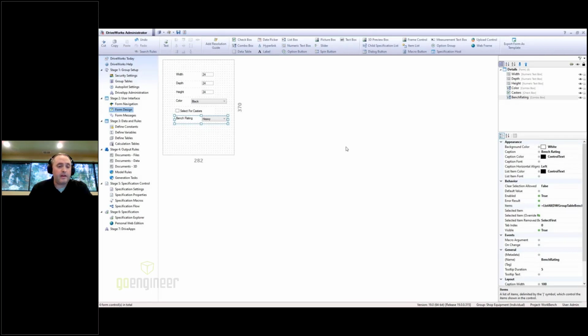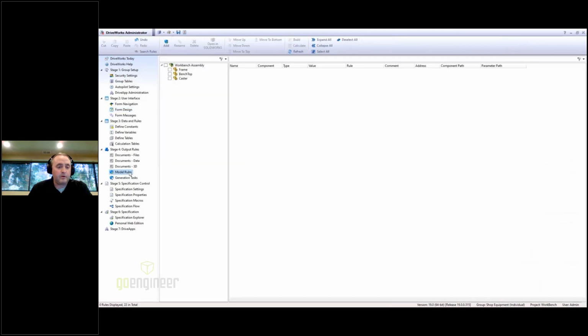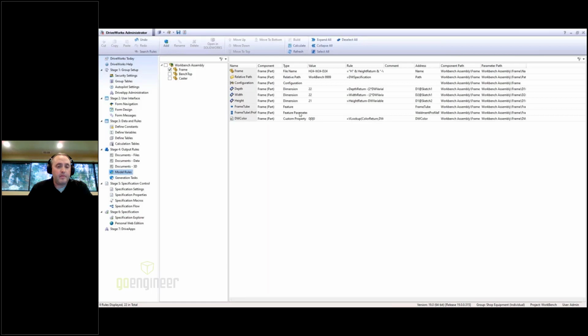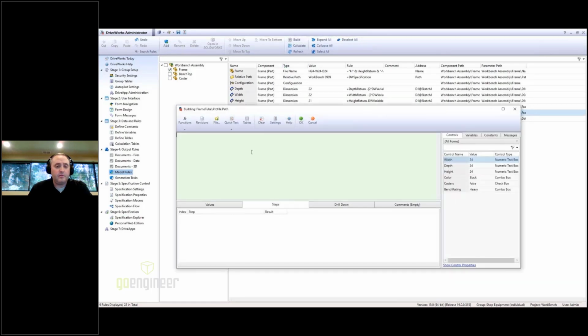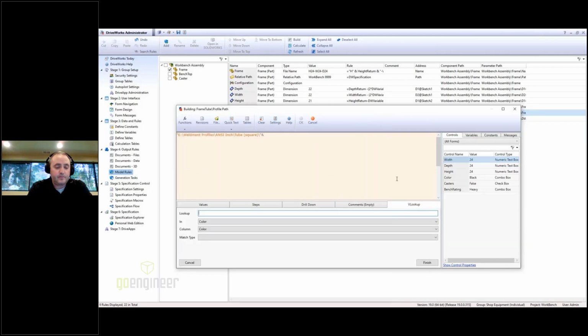Now let's head on over and get to our model rules. And we'll go into our frame, and there's that profile callout. And what I need to do is just give it the full file path so it knows what it's picking. So here's the path to my weldments. And then we'll just put the name on the back side of it with a lookup into our table.